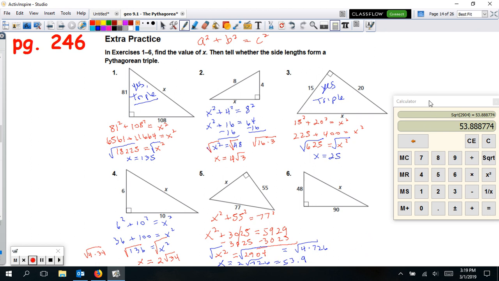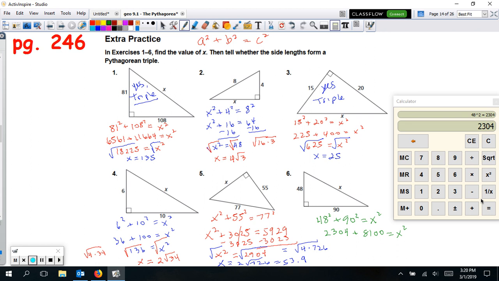All right, number 6. X is the hypotenuse, so we're going to see 48. I want to do this one in a different color. I'm getting tired of these two colors. So 48 squared plus 90 squared is equal to x squared. So we got 48 squared. Let's go over here. So that's 2304 plus 90 squared. So 9 times 9, it's 81 with 2 zeros. And it's going to equal our x squared.